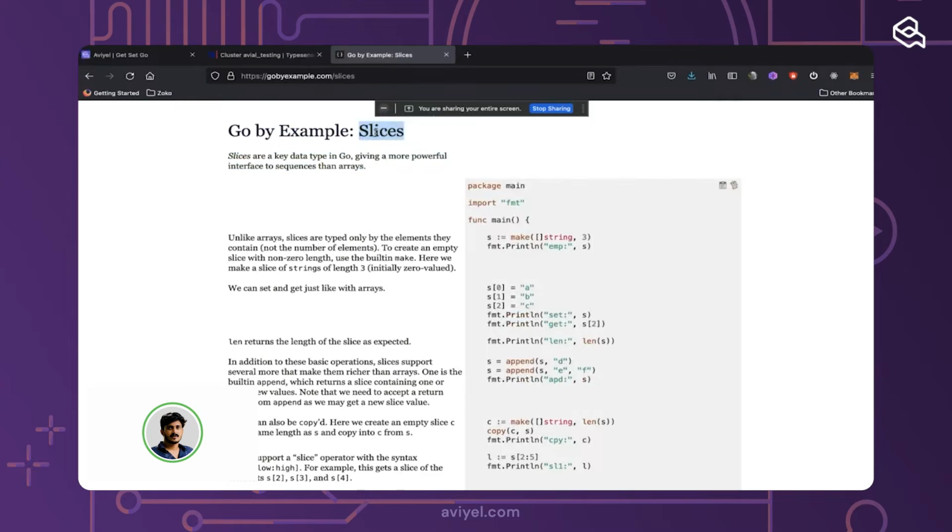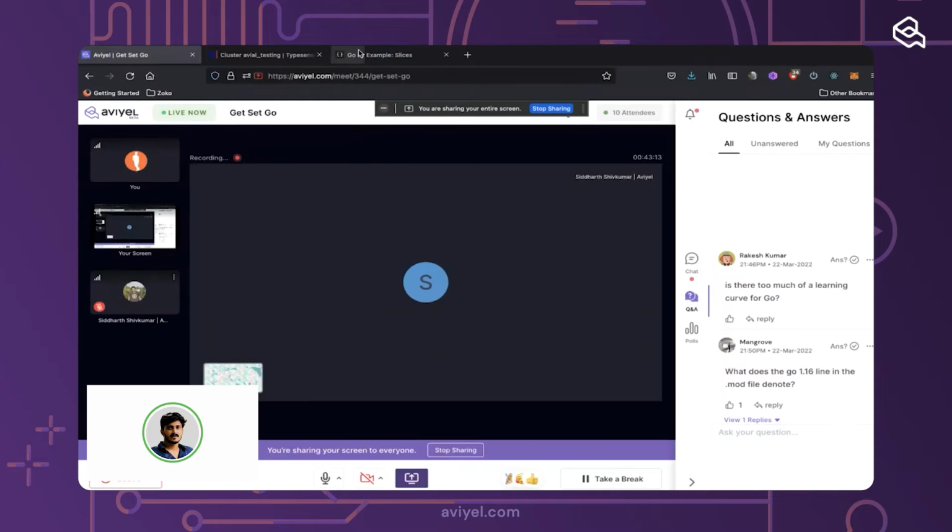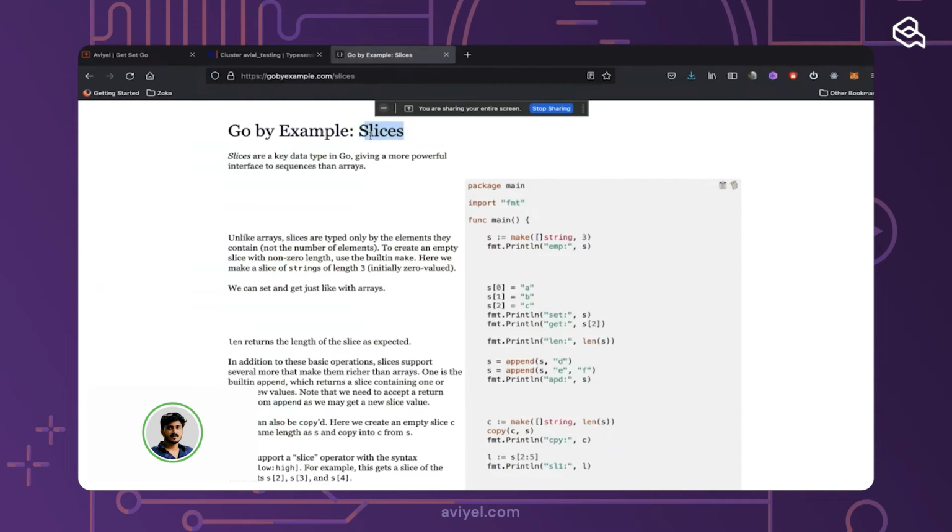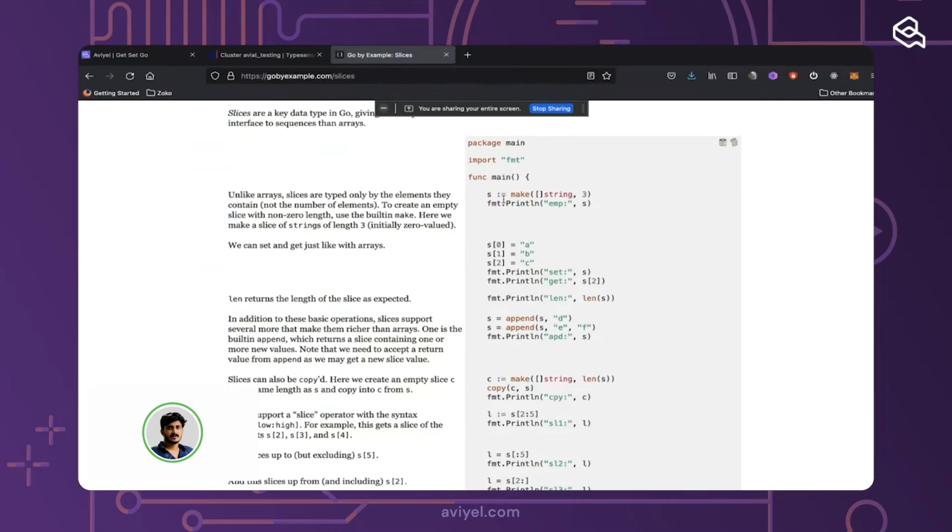So all those things are solved by using slices. Slices are essentially arrays itself. So slices can be increased, like its length can be increased or decreased. It can be appended, like new items can be added, even if it is more than its current length. It can be copied to another slice. So basically, slices are like pointers in other languages. So slices are arrays in other languages. That's how I keep this thing in mind. So essentially, you are going to use only slices everywhere.